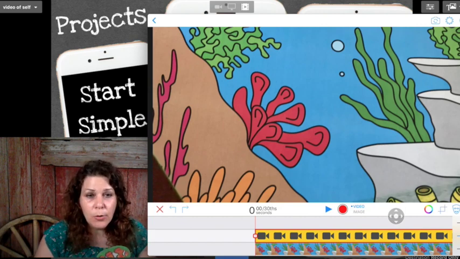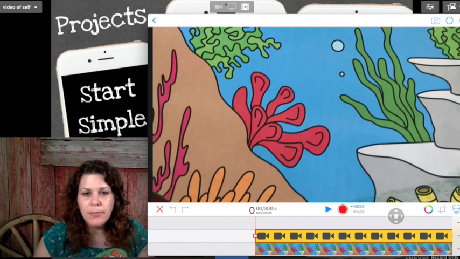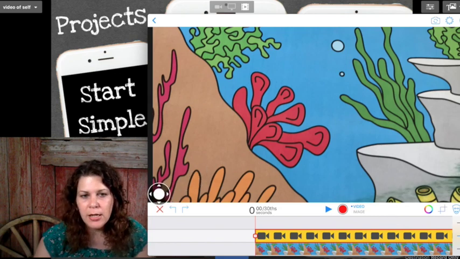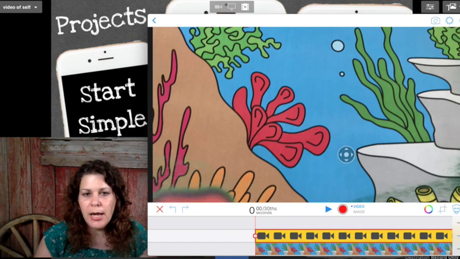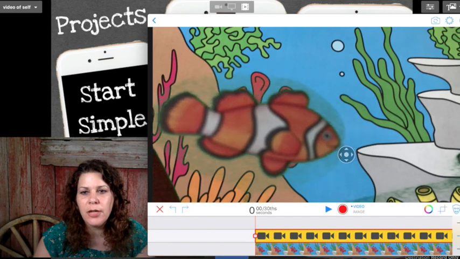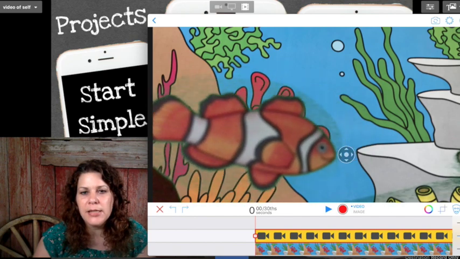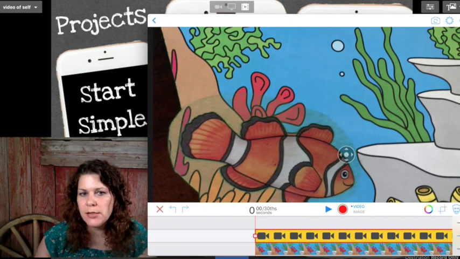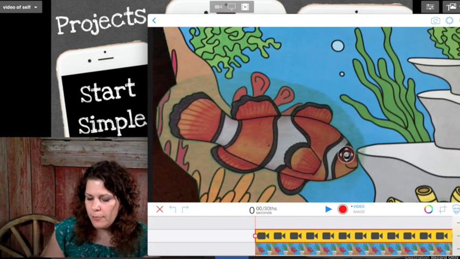When kids get done with work, that would be a good place that they can go after you teach them how to do this. So I have my folder here, and you can see down in the corner right here, it's not centered right, and it's just because I don't have the best setup here to show you this. But I'm going to put my fish in here, and you can see now the fish is on the green, but he's disappearing.